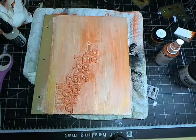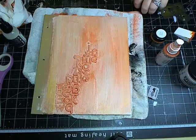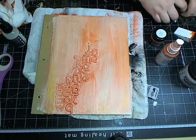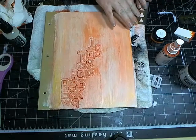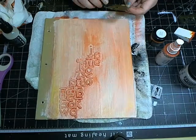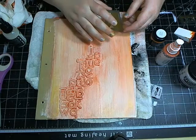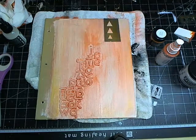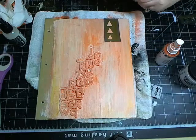Okay, so now we get to add more layers. I am going to add some of our little triangles. This has been a fave of mine. You could see one of my favorite screens lately. So let's go ahead, plop that down, and we're going to add more paint.